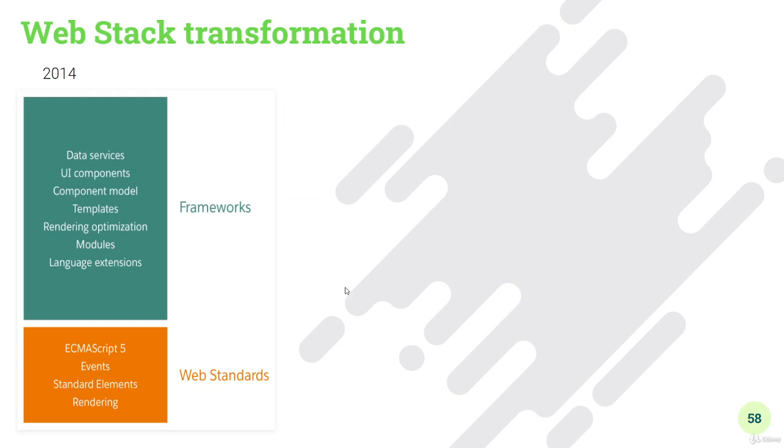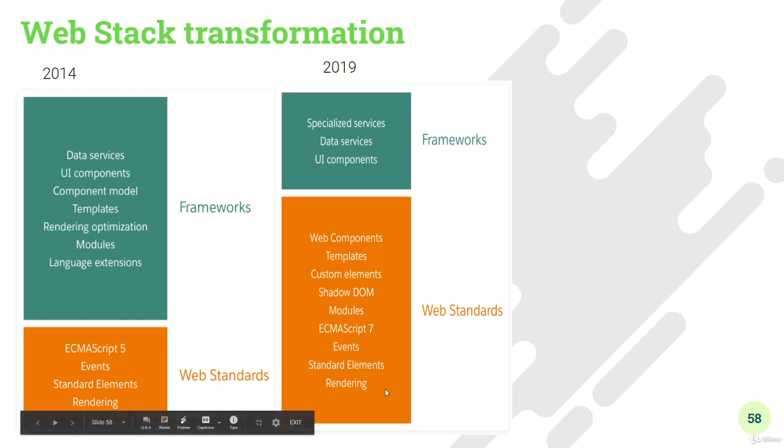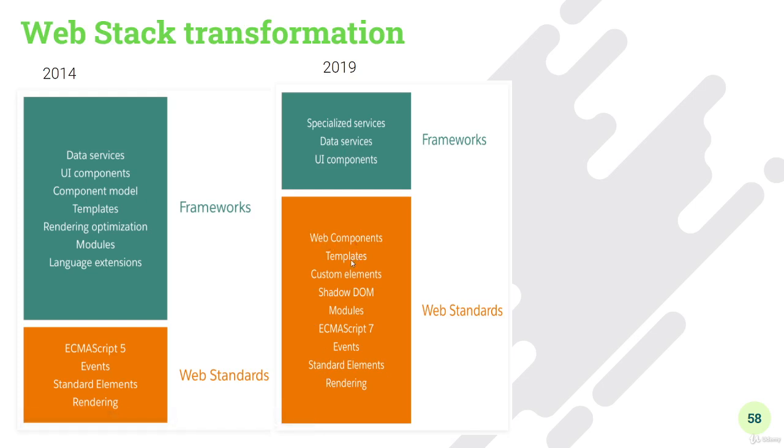As the web started evolving, the new era of 2019 came, where JavaScript came up with new features, and it reduced the effort of the framework, with the browser taking the whole load. It introduced many cool features in the browser. Instead of using frameworks, you can use them directly in JavaScript. You can create web components and templates that run directly in the browser. You don't need a separate framework to run on it.